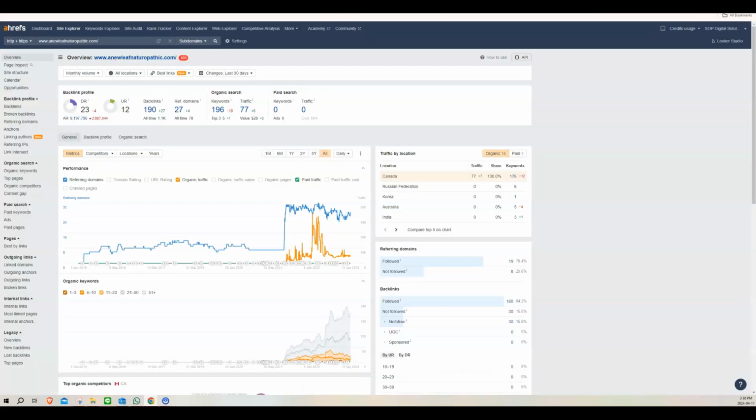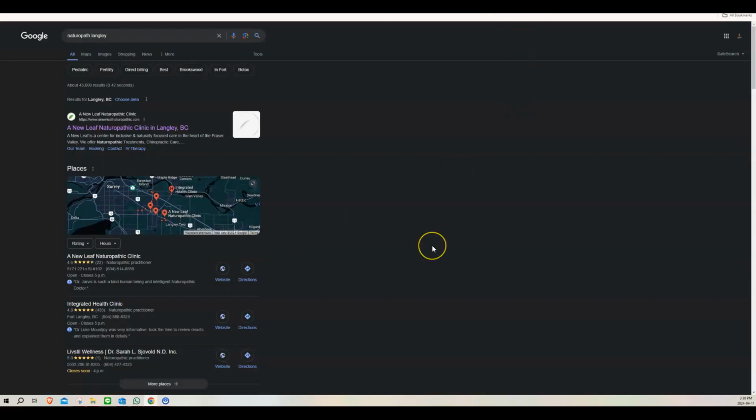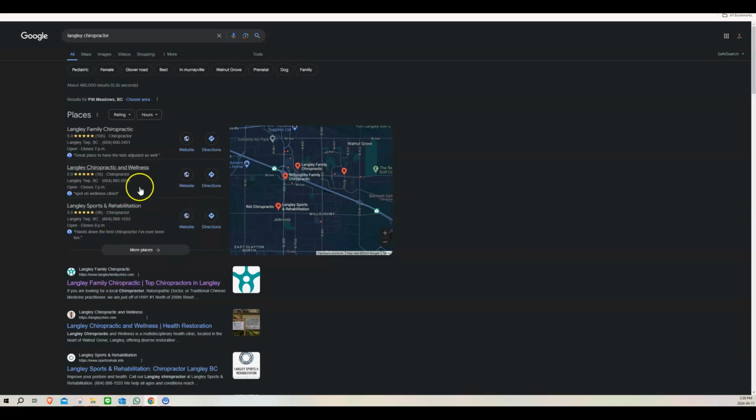The last part that we can entertain would be citations. Citations are Yellow Pages, Yelp, Local 604, things like this, where you can register using a consistent name, address, and phone number that is in line with your Google Business Profile listing. The more you register, the more Google will think you're trustworthy. And when you configure yourself properly, using chiropractor and offering the services that people are searching for, you have a high chance of getting ranked. I think you guys have good reviews, 20 somewhat. So you can definitely take this guy out, right?